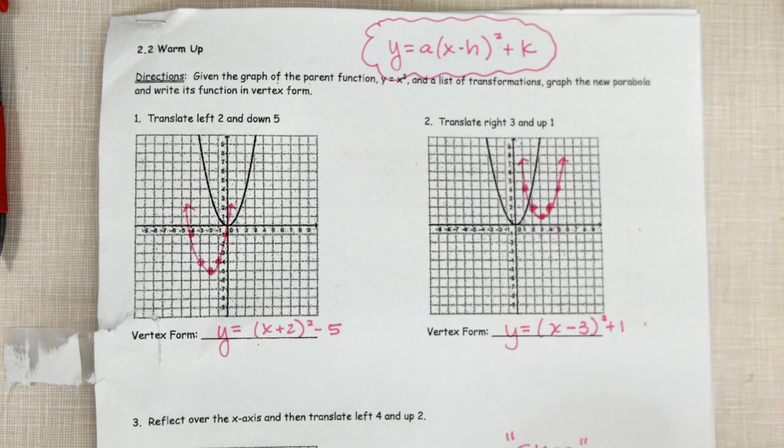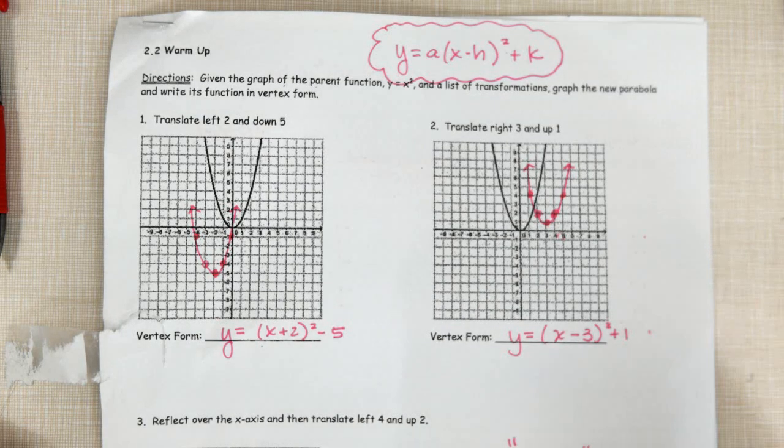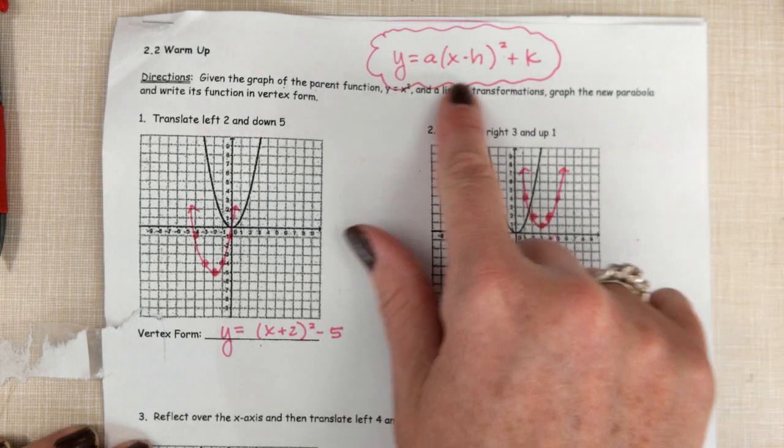Hello, this is section 2.2. This will be over the course of a couple days, and this concept is basically the course for the whole semester. This vertex formula, we're going to keep on working with as the basis of parent functions. So when you transform an exponential or a logarithmic, eventually this quadratic, they all have the same type of transformation.